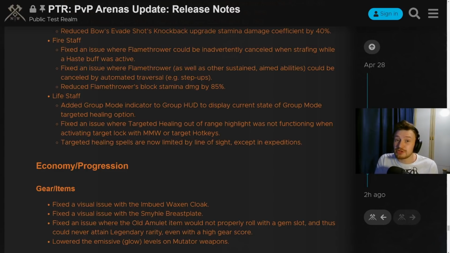I do like the exception for PvE. I think that's really good because of course that isn't against other players. It's just against the mobs, so keeping it the same there for consistency purposes is of course great.